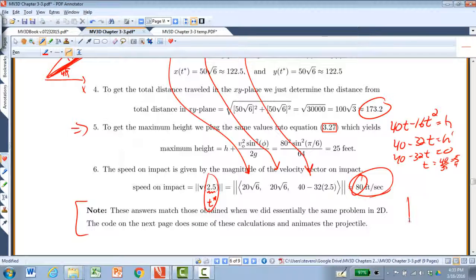And that should make sense, because really, if I'm in this X, Y, Z world, 3D world, my projectile is still lying in a single plane, the plane that projectile is in. So it's going to go the same distance, land with the same speed, and go the same height. All of those critical features remain the same in 2D or 3D. The only difference is that now it lands in a position on the plane as opposed to a position on the x-axis.